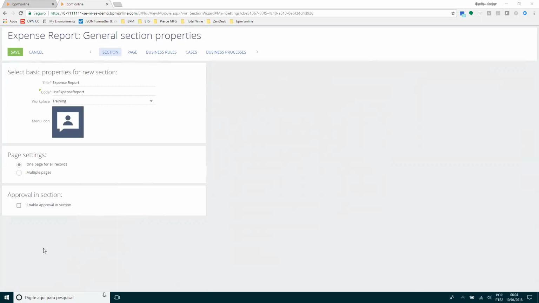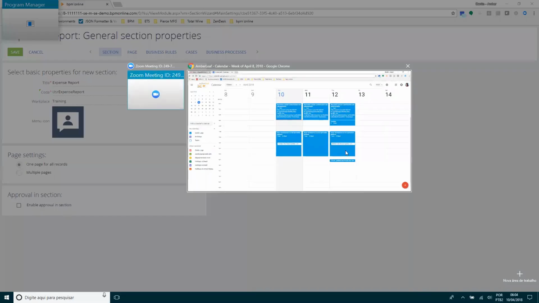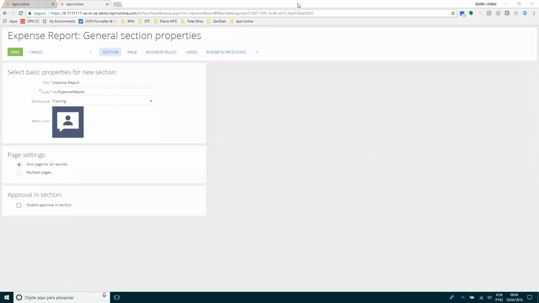I clicked on the menu icon here. What if you just hit escape? Maybe it will take us back. What's going on? So it's looking for a file. I'm sure there's a file open window somewhere. Okay, let's check this. I'm going to stop sharing for a while. Yeah, sure, no problem.